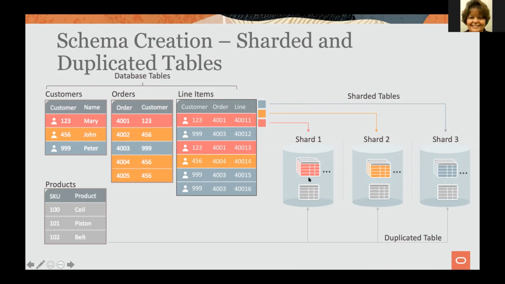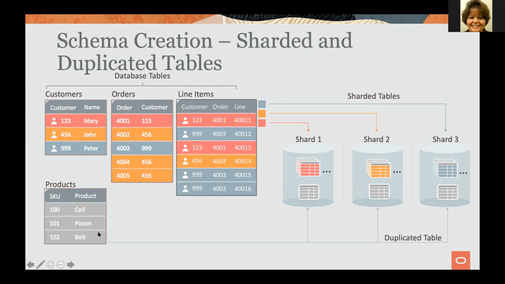And that way, when we run a query to say, show me all orders for Mary, that query gets satisfied on shard 1. So our goal is to ensure that a query or the join gets satisfied on a local instance, and we don't have these nodes talk to each other at runtime. Otherwise, that will not give us the nice scalability we talked about, right? And the same when Peter's or John's data is residing here, those joins are satisfied locally.